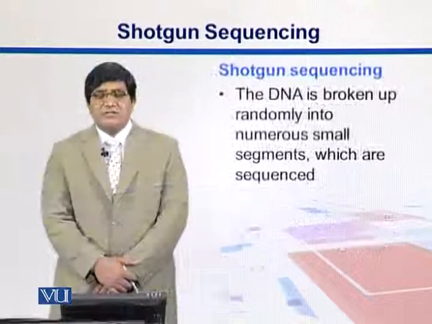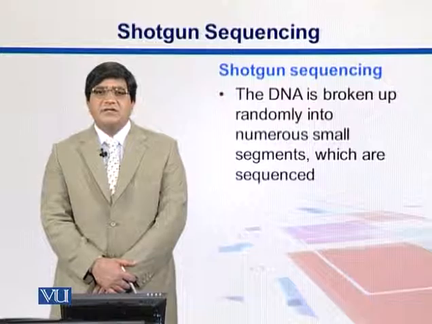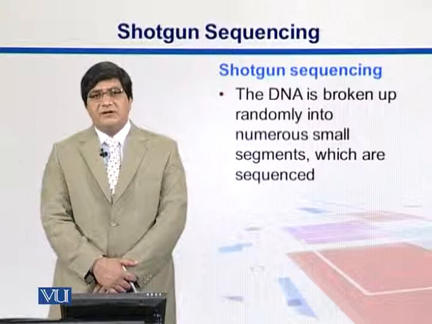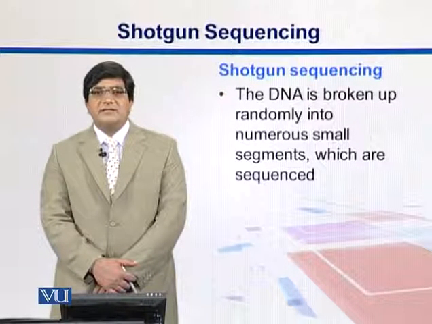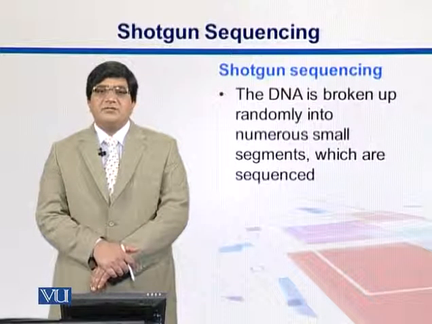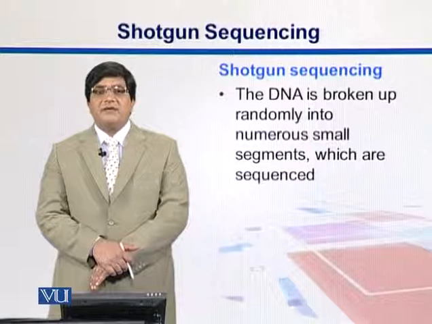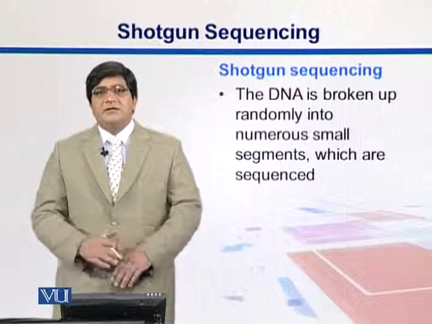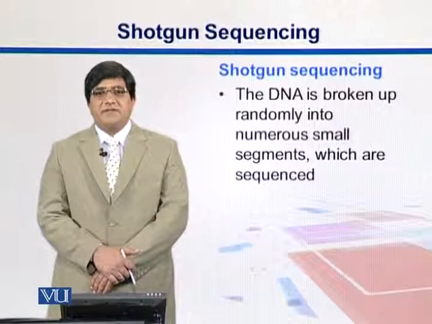In the end we can expect a good finished product. So we see that in shotgun sequencing the DNA is broken down into smaller fragments, cloned into vectors, and then these segments are sequenced. After we get the sequencing reads, we put them together in a process called assembly, and in this way we can assemble the final genomes.